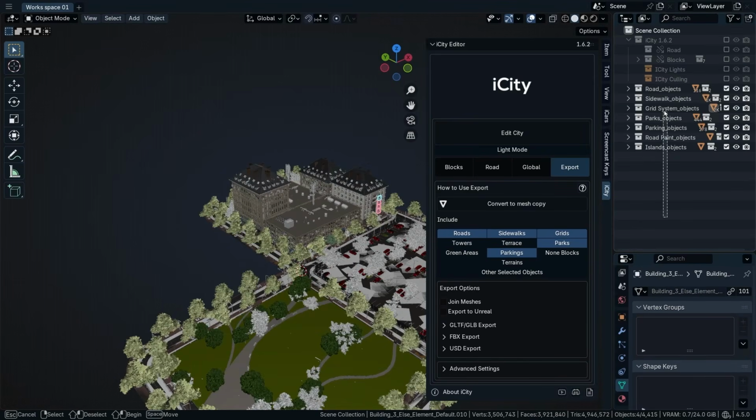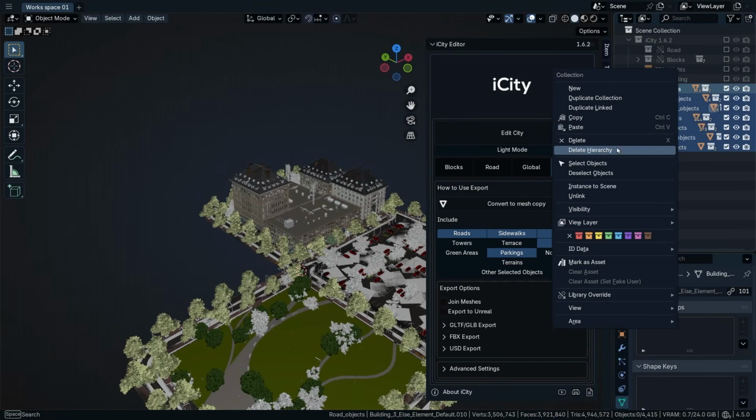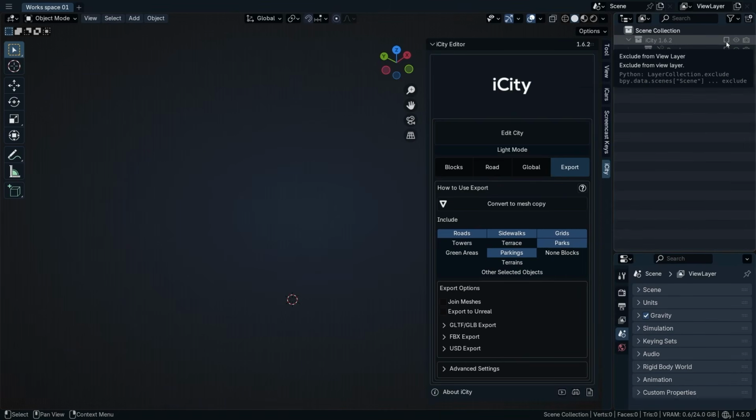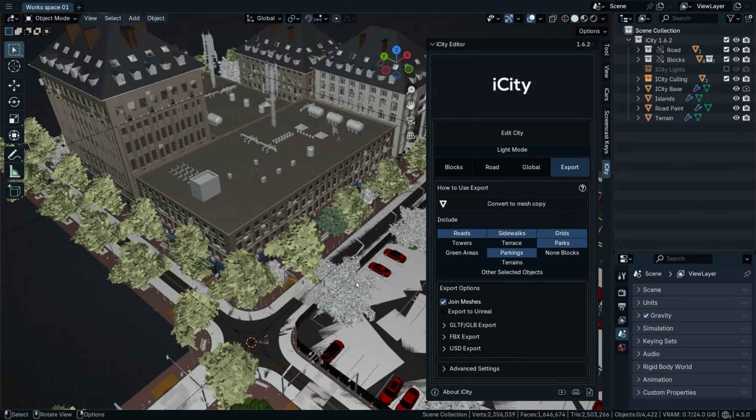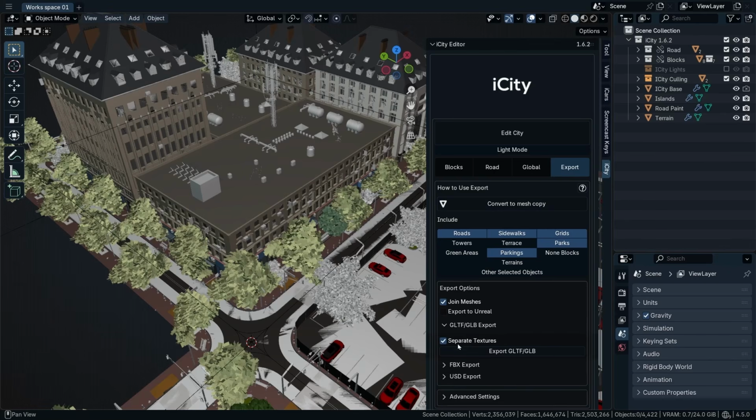Okay, I'm going to delete everything in here. Delete hierarchy. I'm using Vulkan as the backend of Blender because it's faster when dealing with that many objects, deleting and converting to mesh and all that stuff. Okay, so now we're going to do a real export to Unreal Engine. I'm going to stick with the joined meshes, and instead of clicking convert to mesh copy, I'm going to go to GLTF export.